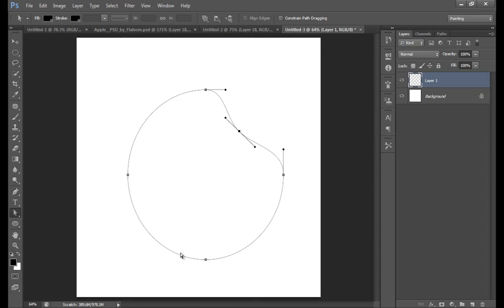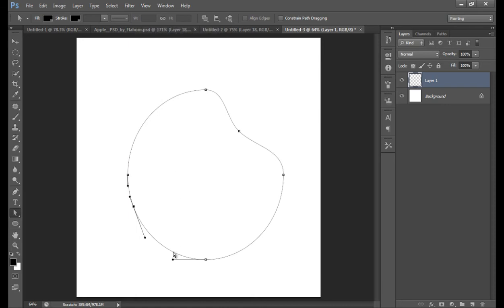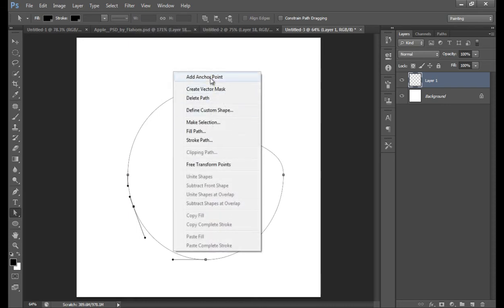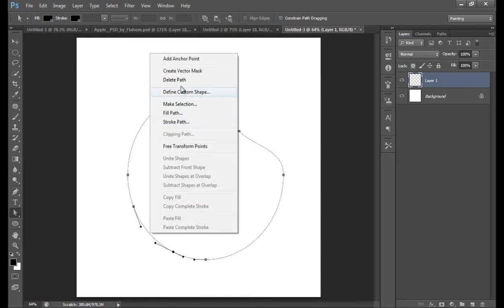Now add 3 anchor points here. Right click, add anchor point, right click, add anchor point, and in the mid add anchor point.